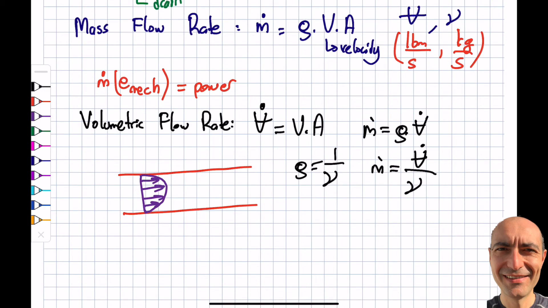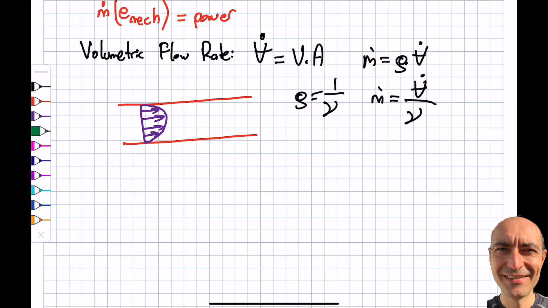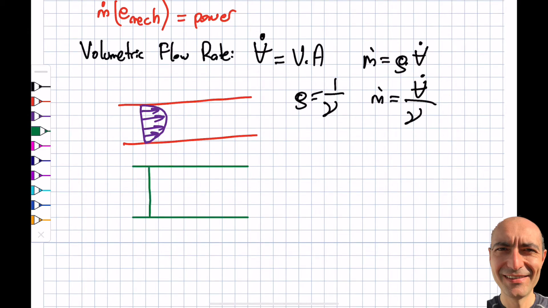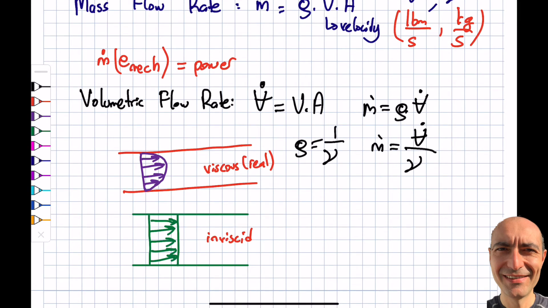We may need to refer to this, or there's another called the inviscid flow assumption. Both exist in nature depending on boundary conditions, sizes, etc. I can get a flat profile like this. This is kind of simple - this is inviscid, this is viscous (or sometimes we call this real flow; we don't call the other one fake flow). With a flat profile you get one V, you plug it in here or here, you're good to go. But with the parabolic profile, I have to look at something like an average.